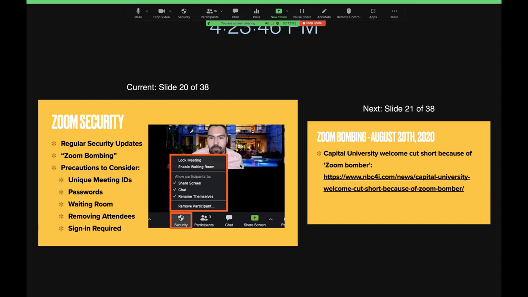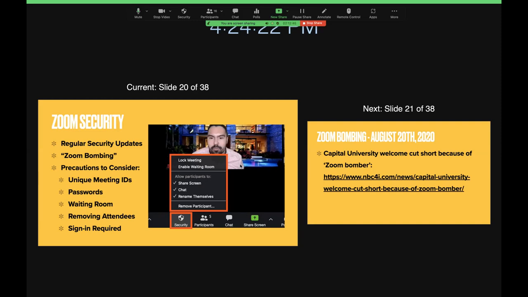Now, just removing an attendee doesn't protect you completely. You'd want to lock the meeting. So here on this screenshot, you'll see on the right, under security, I can remove a participant, but then I want to make sure I lock the meeting. It's kind of like going to the opera or something. When you get to the door and it's already started, they say, sorry, we can't let you in. It'll ruin the ambiance. You know what I'm saying? It's ruining what is going on. They'll see the light from the door. We're not letting you in. You have to wait. Sort of the same thing.